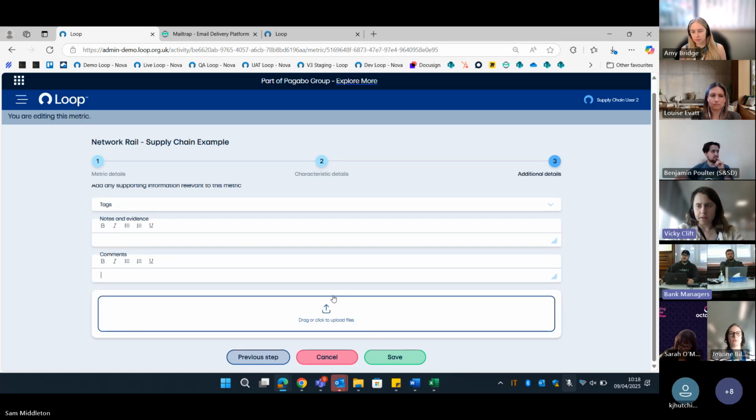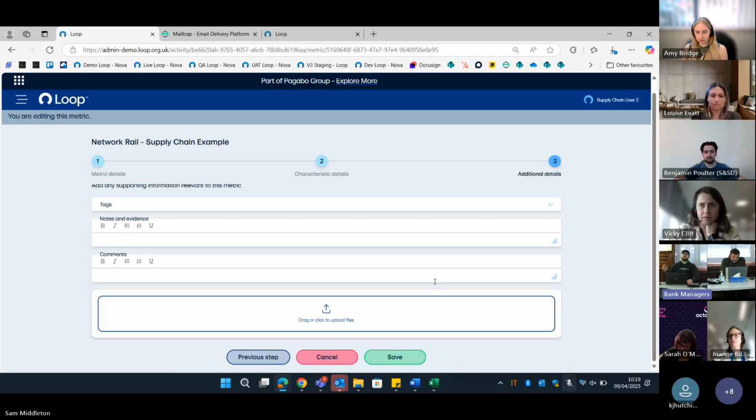And then finally, you've got attachment. Oh, sorry, go on, Vicky. And so from our perspective, we will be doing assurance checks. So if you can add notes and evidence and then upload any evidence from, say, a safety talk, like attendees or any supporting data, then when it's assurance checks, it's easier to find it. Yeah, brilliant. Yeah, thank you, Vicky.